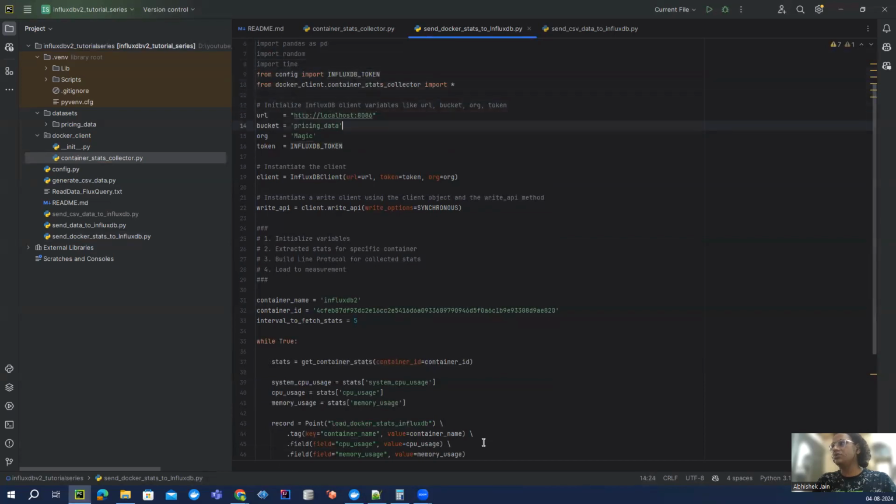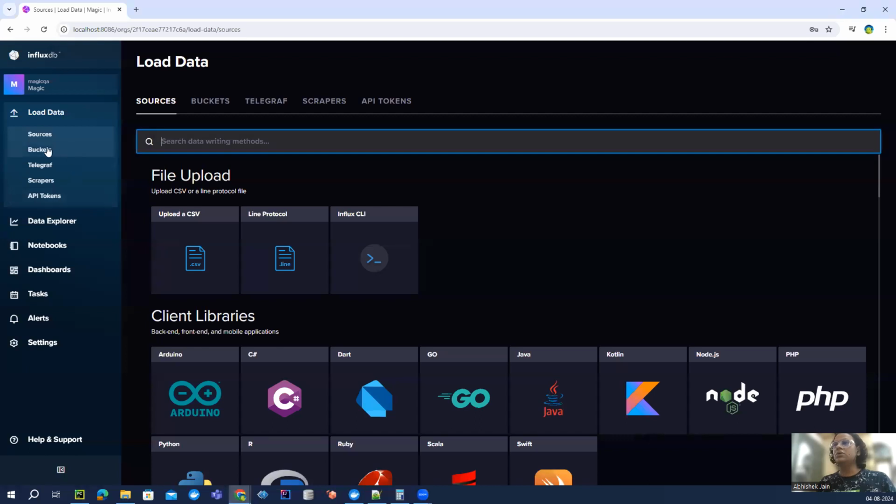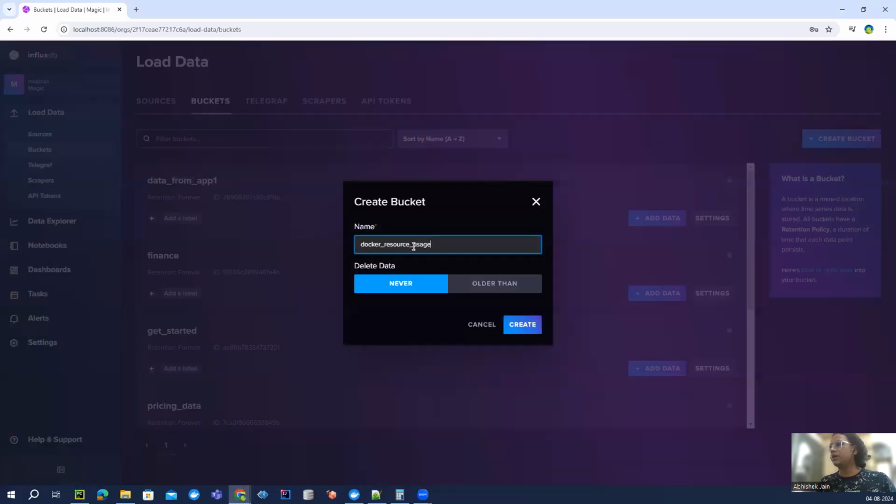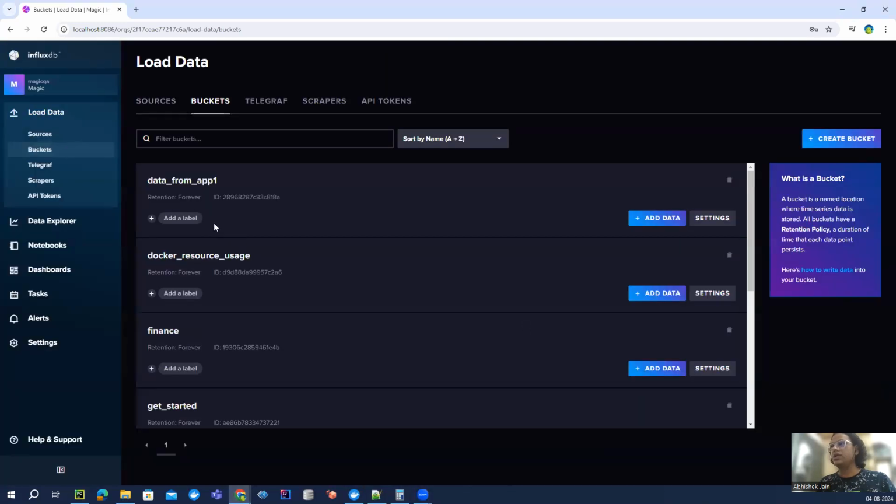So here we can say the bucket name, Docker resource usage. We just have to create this bucket. So I'm going to go back to the UI, bucket, create bucket, Docker resource usage, create.